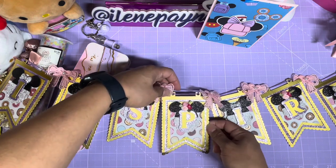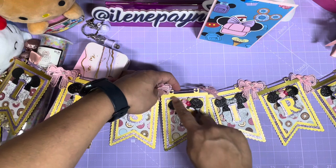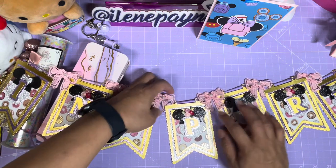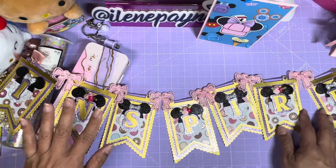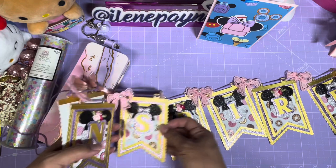This particular banner set, she added this hanging part. I think it came from a different die set. I'm not sure, but she added that to the very top and it worked out perfect, but it did come from another set. So yeah, this is gorgeous, Luisa.